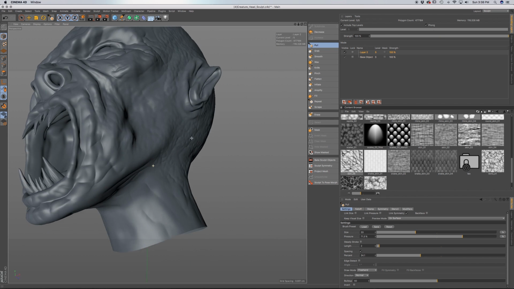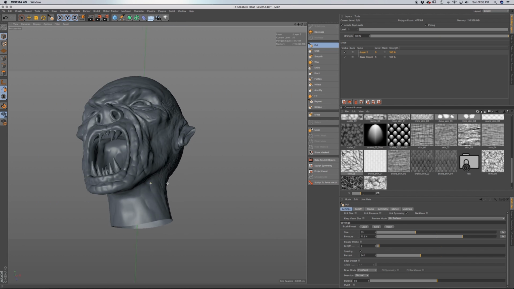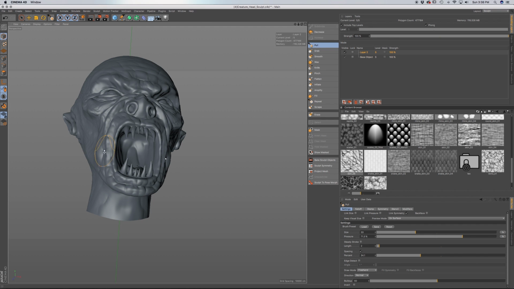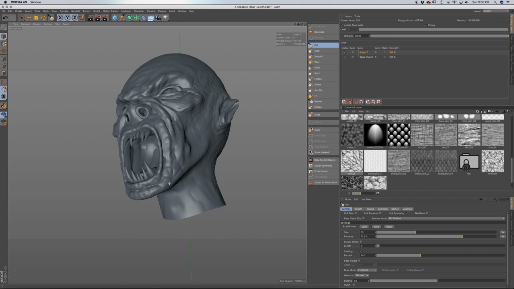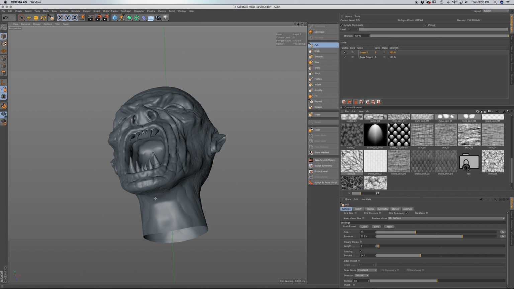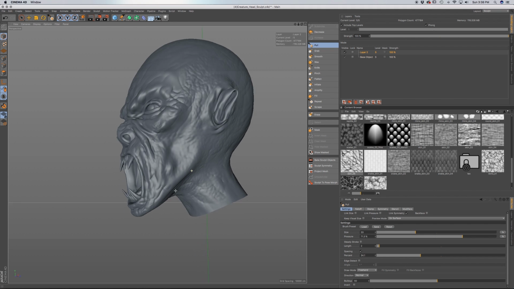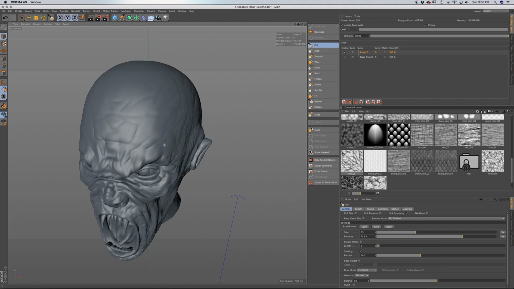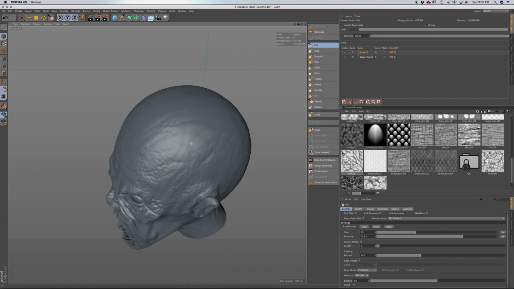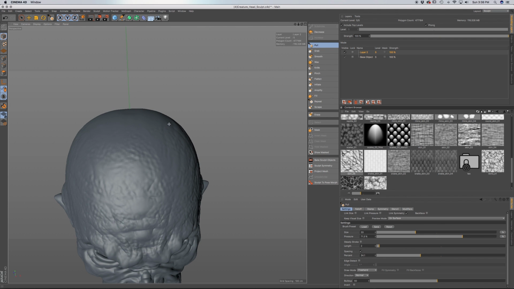So you can go along and, I do have symmetry on, so I can go along our model and add in this high frequency detail and give it that last touch of sculpting.